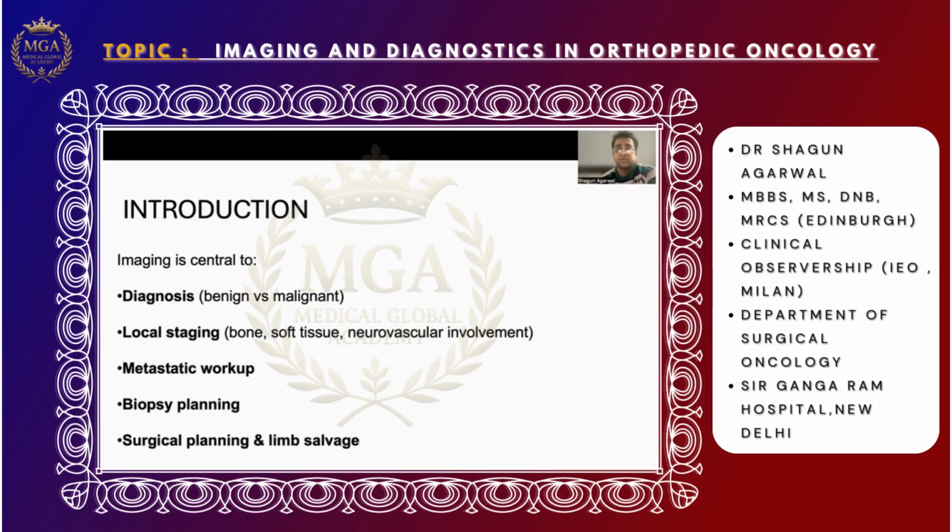It's a whole new different branch as compared to 30 years ago. When our seniors were reading about it, they would just chop off the extremity just proximal to the tumor, and would just tell the patient that life comes before quality of life. Although it is true, if there is no quality of life, there is no use of life as well. And after that, we talk about better quality of life. That is where the fine motor functions come into play. That is the importance of orthopedic oncology.